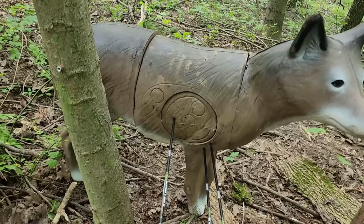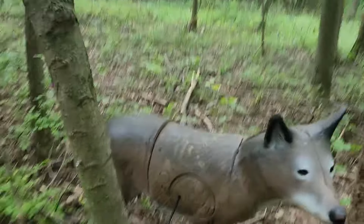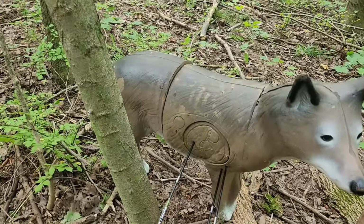So yeah, I had those first two low right, one just a hair left. I pull those out, get to the next one. My hands are getting so sweaty out here. I have to use the arrow gripper just to get it out to the target. It's like my hands, they're literally sliding over the arrow. That's how sweaty it is.